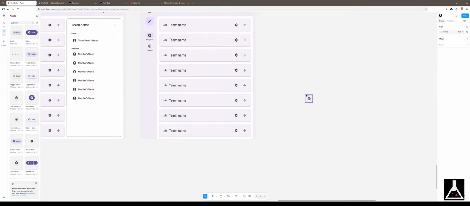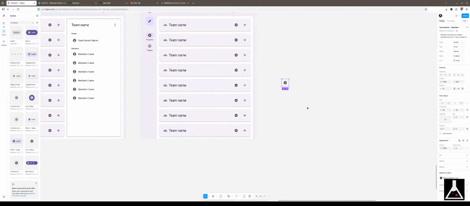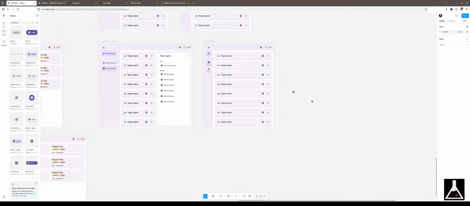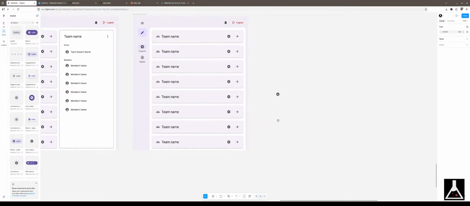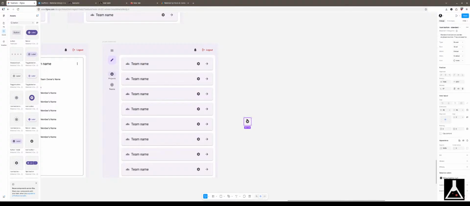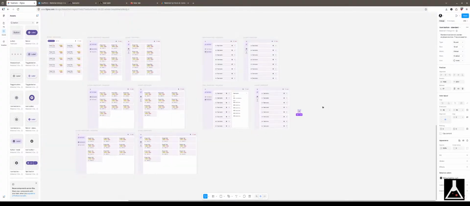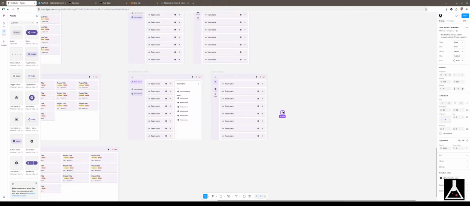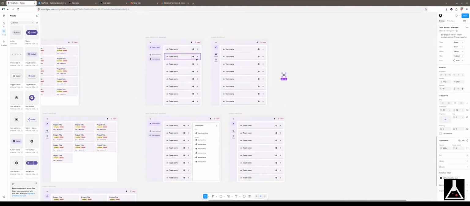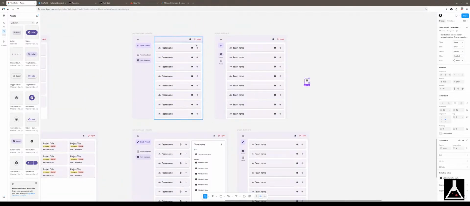And then alright, put the add theme, right? Add theme.